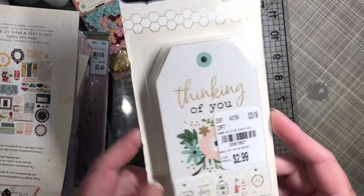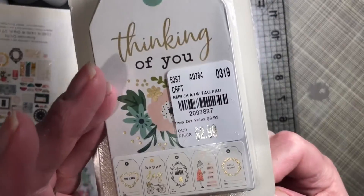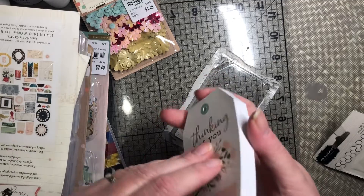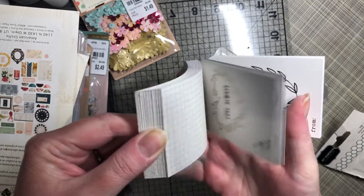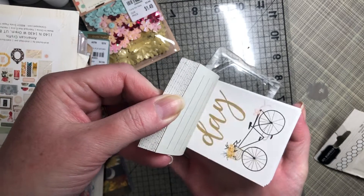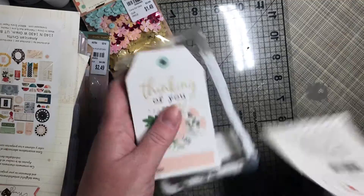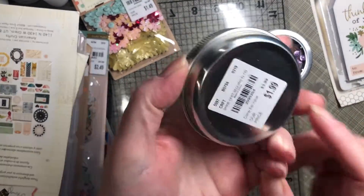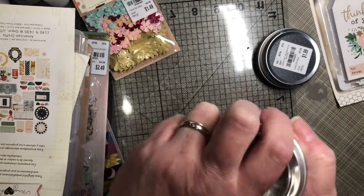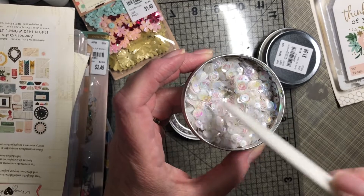From Jen Haddonfield, these tags — it's a pack of 36 tags. They are two-sided, which is nice, and they're attached at the top like a tag pack. You go through them — there are five or six different designs. The white ones are iridescent as well; hopefully that's picking up on camera.